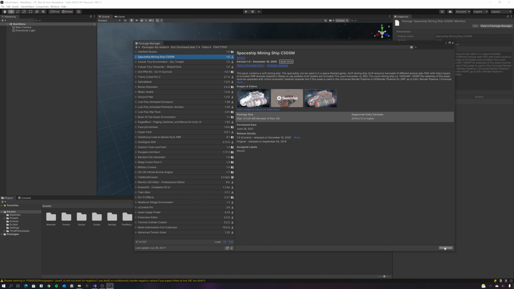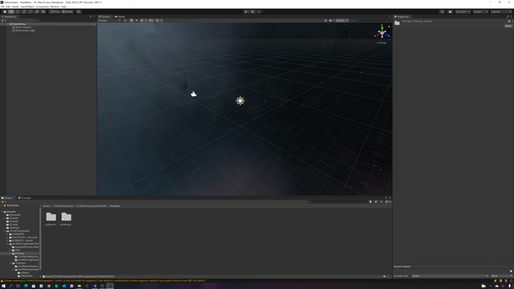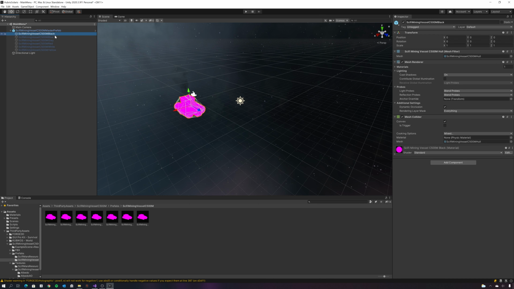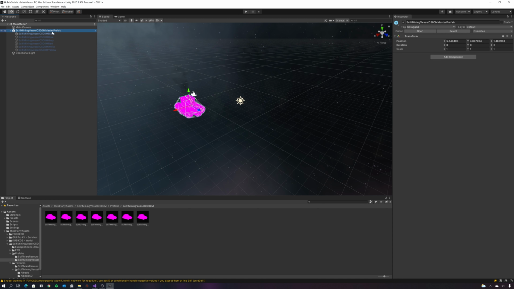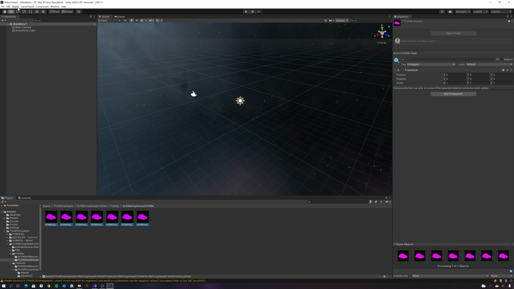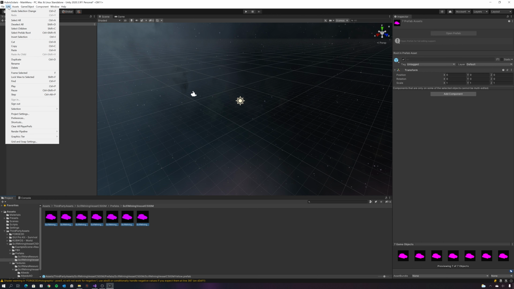Alright, so let's put the spaceship in. Let's pull that asset in as well. Trying to find out if I need to download some URP asset or unpack some URP settings, because this isn't working. But maybe I need to just manually upgrade the materials.